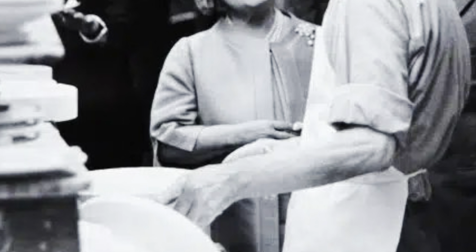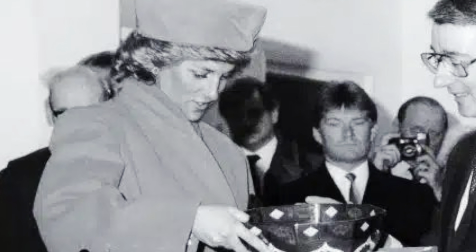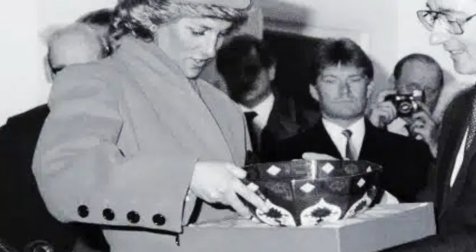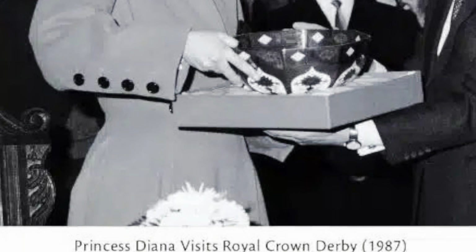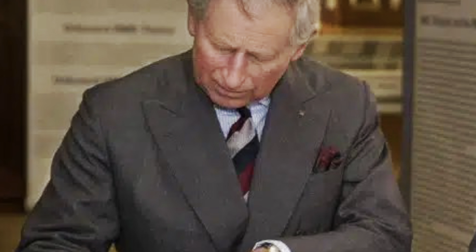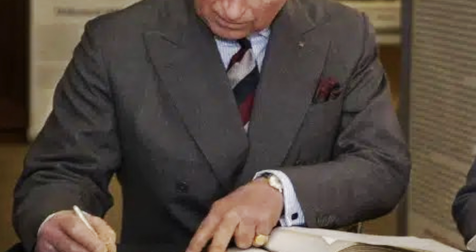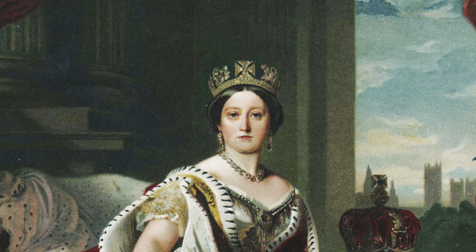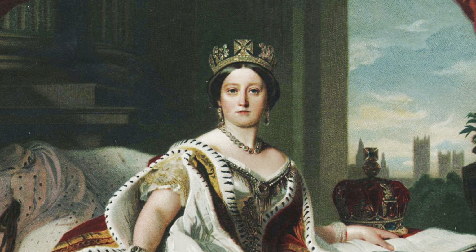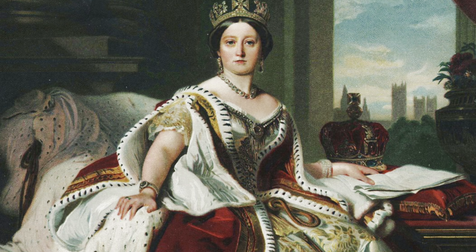Exemplary design and prestigious craftsmanship were just a few of the qualities King George III admired, and in 1775, he granted the honor of incorporating the crown into the brand's iconic back stamp. In 1890, Queen Victoria appointed Crown Derby to be the manufacturers of porcelain to Her Majesty, and by royal warrant, granted them the title, the Royal Crown Derby Porcelain Company.